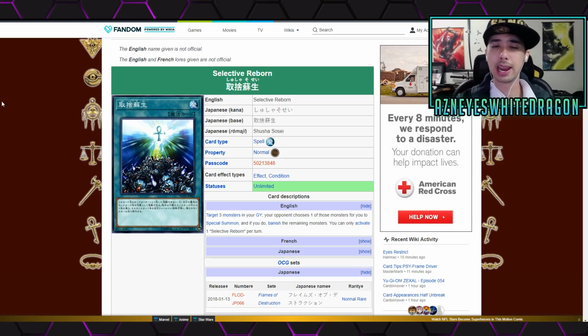which is a new card. It was formerly known as Sponsored Reborn, and we just got regular Monster Reborn here in the TCG, and this is a blanket effect, so that kind of covers Monster Reborn as well, because it came back into the game. But anyways, let's go over Selective Reborn's effect real quick, and I'll explain the ruling on it.